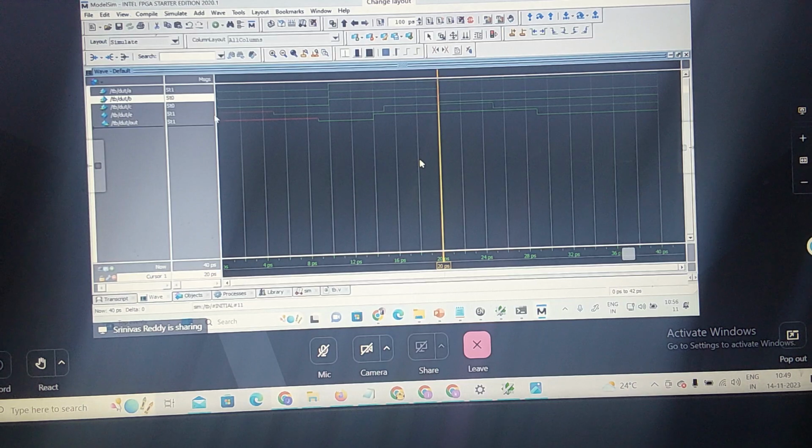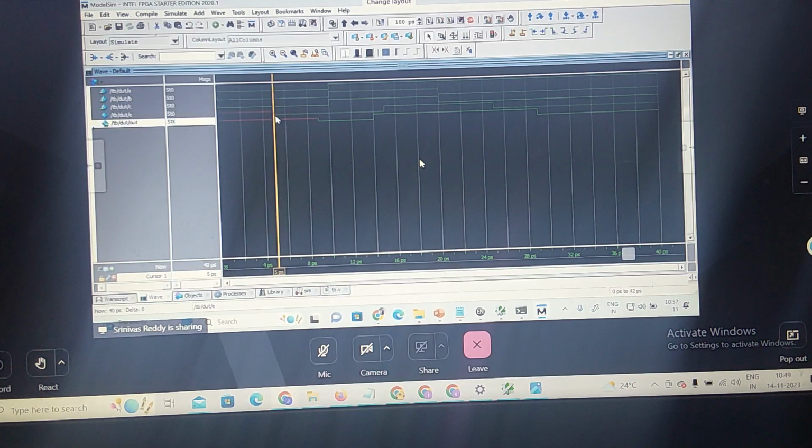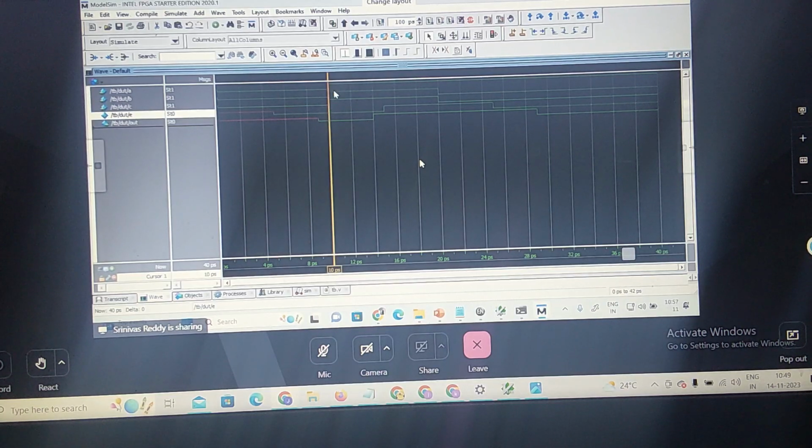So first, let us understand the E, then we'll go for the out. So E is changing at what time? 5. Correct here. Again, at time t is equal to 0, A changes, B changes, and C changes, but E changes at what time?